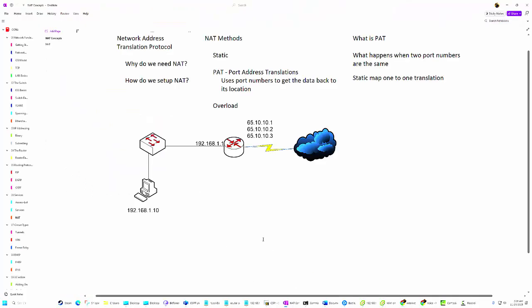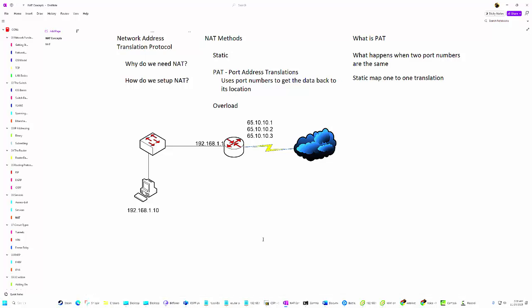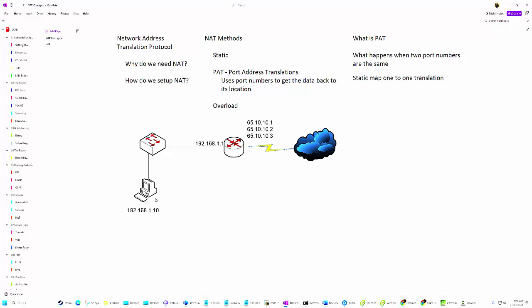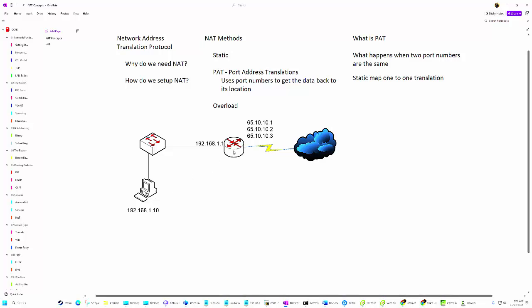So now, with that being said, let's go back to here. The concept is this: if I have a source IP of 192.168.1.10, and I need to hit 8.8.8.8, I'm going to send that to my default gateway. Why? Because that's outside my network. Anytime it's outside my network, I send it to the default gateway, because the only way to communicate with something outside my network is to use a router. So my router is my gateway to get outside my network.